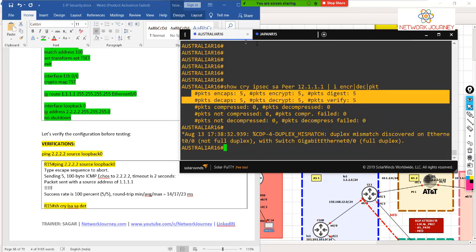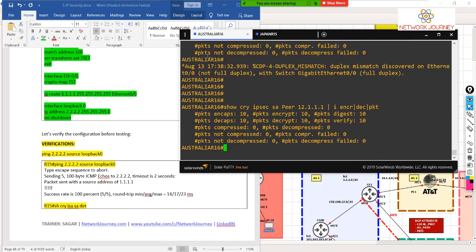Okay, so I can check it out. We see encaps and decaps. Now what is actually happening here? That says your 10 packets were sent over the tunnel, and on the other side those 10 packets were decrypted.